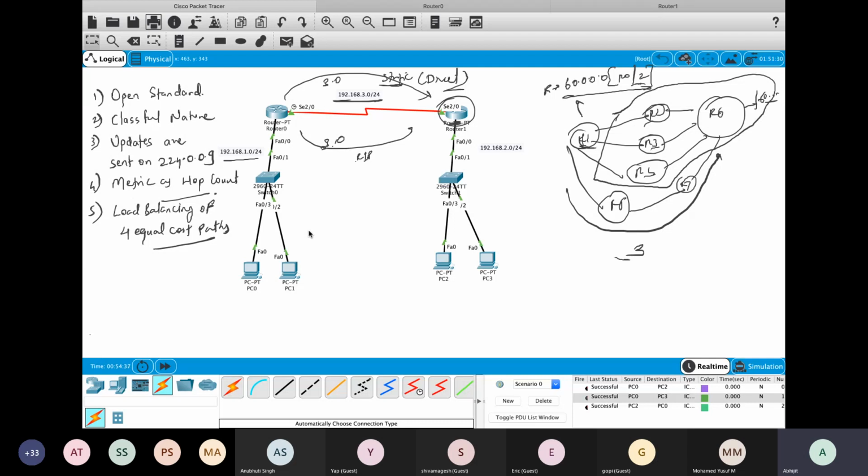No, load balancing is not a tiebreaker. Load balancing means that one by one they will share all the packets. So your traffic will go via the first link as well, the second link as well, and the third link as well. But your traffic will not go via the fourth link. No, the traffic will go with 120/2. Why will it go via 120/3? It will not go via 120/3. Make sense?